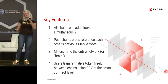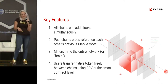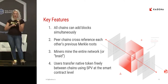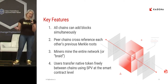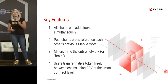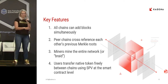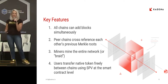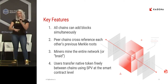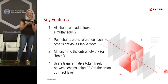The way that the network stays in sync, instead of just being 20 random independent chains, is that they all use the same native token. At the base layer, peer chains cross-reference each other by passing the proof — the hash — of their previous block to their peers. Miners mine the entire network; they don't pick just one chain, although you could if you had low hash power. In general, we assume miners want to mine the entire network. Users transfer the native token freely from chain to chain, which is how we manage state across multiple chains. If you want to learn more about how we do that in SPV, you should read the paper.